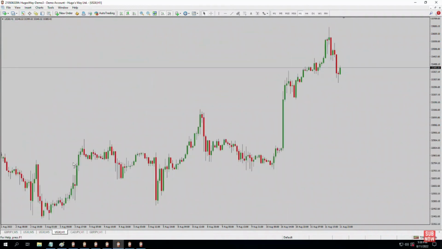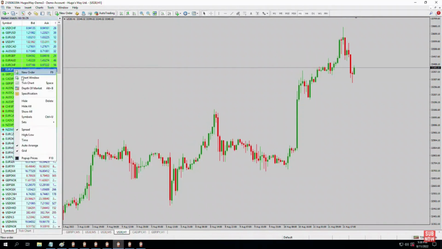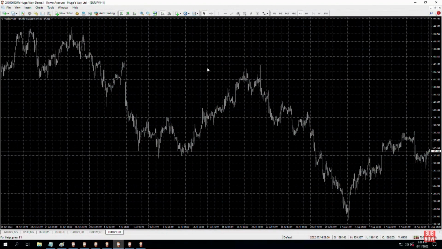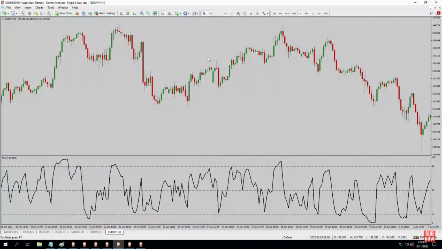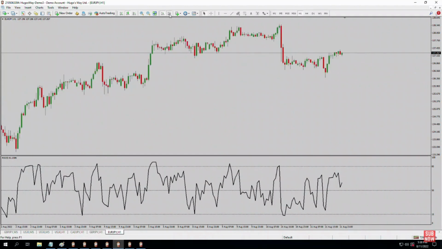And on down the line, I could actually open up a brand new chart. So right click, chart window. So here is a generic chart. I can go ahead and add my now candle customized and RSI template. So candles plus RSI 4. So there we go. It just makes it easy, especially if you have a lot of charts open and you're ready to get to the point where you want your template to show. That's how you do it.